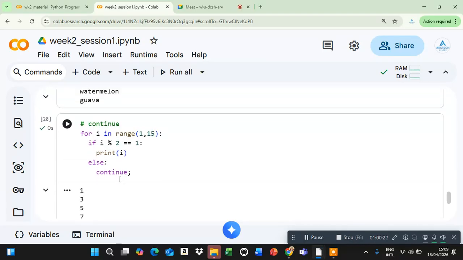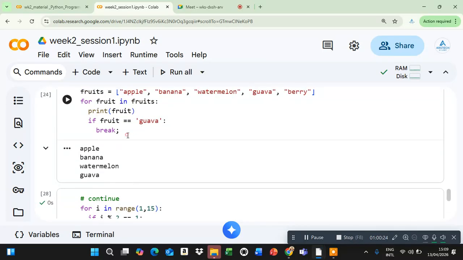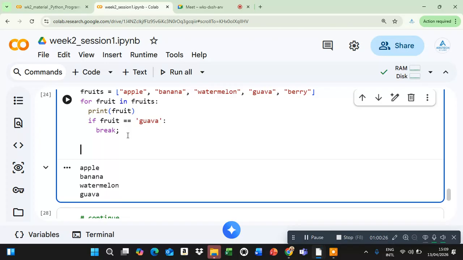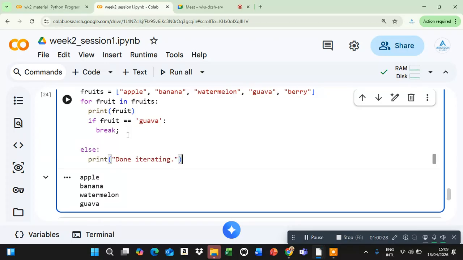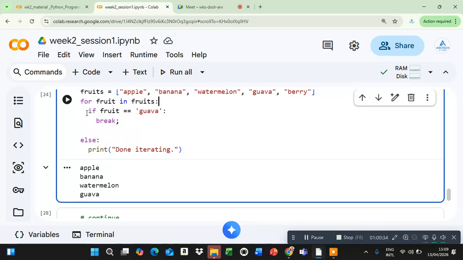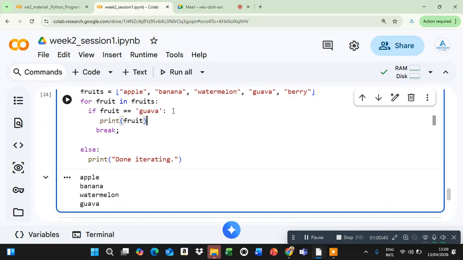But in the case of break, let me introduce it here and see the effect of it, the difference. Let me make this a little bit like the previous one. If it is guava, print this, else.